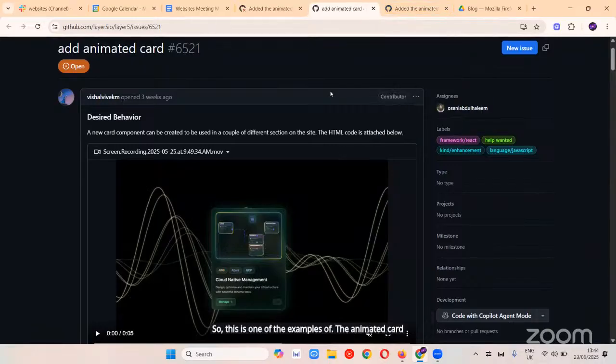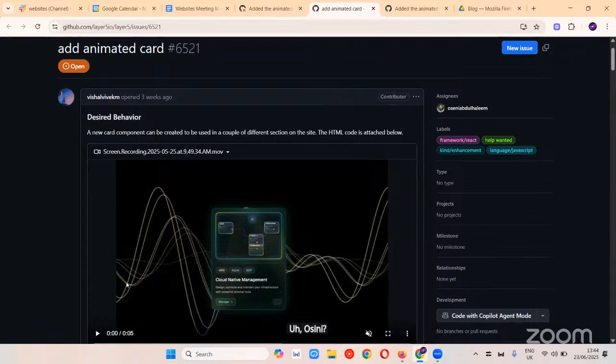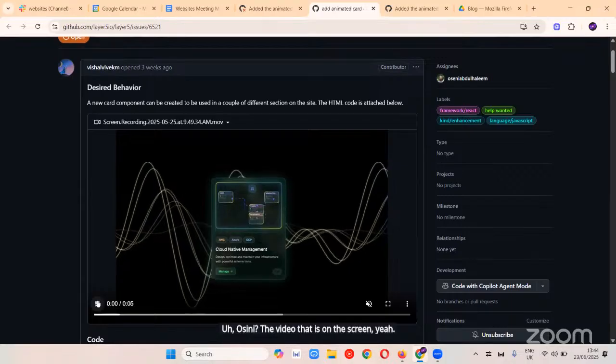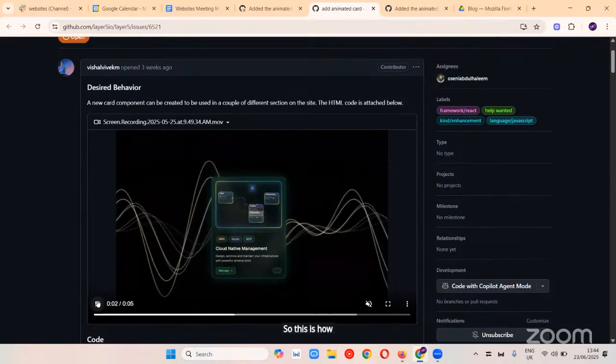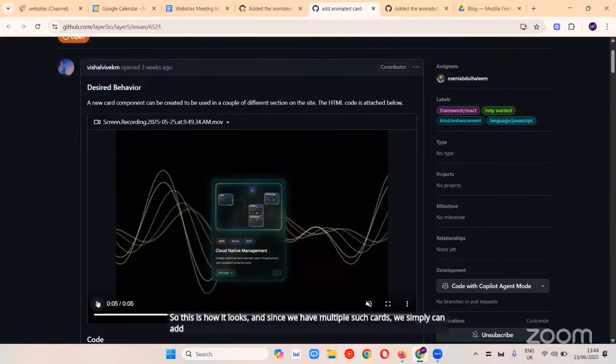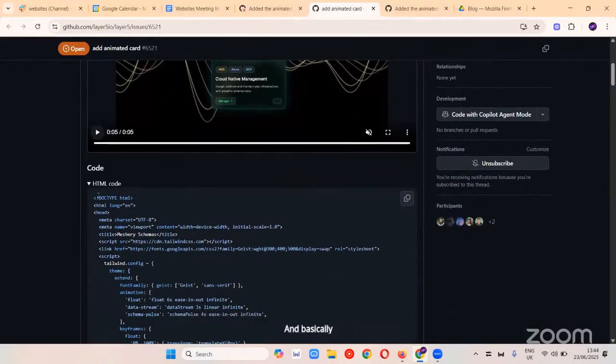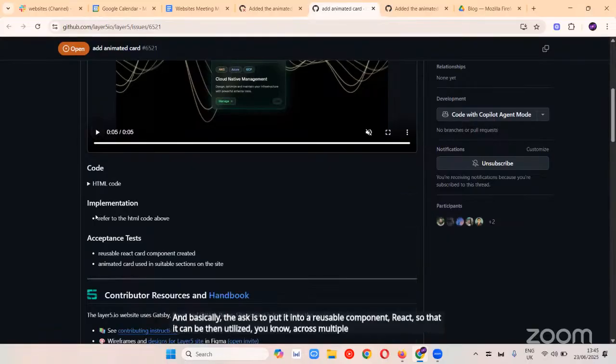If you try to play the video on the screen, this is how it looks. Since we have multiple such cards, we can simply add this animation. If you scroll down a little, there's already source code given in HTML format, and the ask is to port it into a reusable React component so that it can be utilized across multiple such cards.